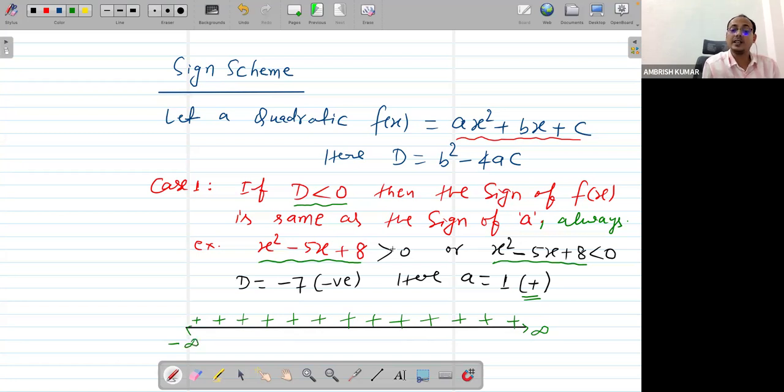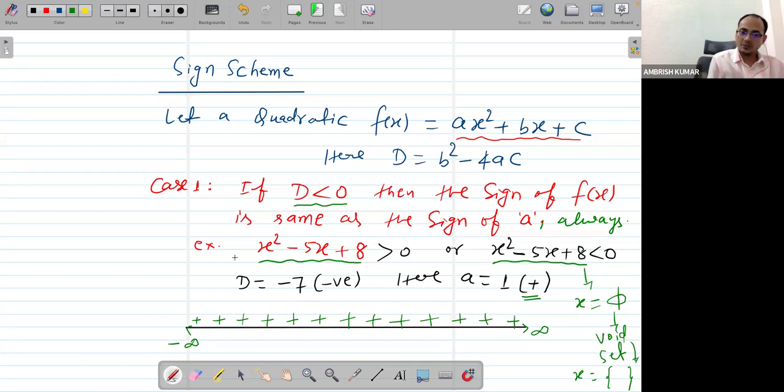if you have to solve for greater than 0, that is for positive, then your answer is going to be from negative infinity to positive infinity. And if you have to solve for less than 0, as I told you, nowhere is it going to be negative. So for that, the answer is simply no answer in x, which we call phi. Phi is the set that we call the void set, in which we don't have any element. We write it like this, or sometimes we also write two braces with nothing inside it. So that represents the void set. Phi is the symbol for that.